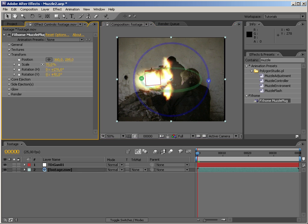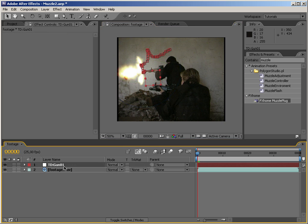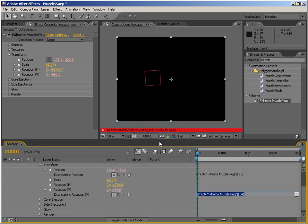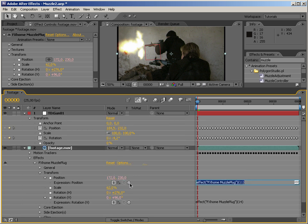I'll just walk you through the parameters, but right now what we're trying to do is take the tracking data and put it to the position parameter. And also I think that we might try to even offset this rotation value by the tracking data, which is going to be pretty cool, I think. So let's just alt click here and alt click here, and let's create our expressions. And the muzzle plug position should be exactly the position of our tracking data, I think. Maybe it will move or offset a little bit. Oh no, it's quite okay.